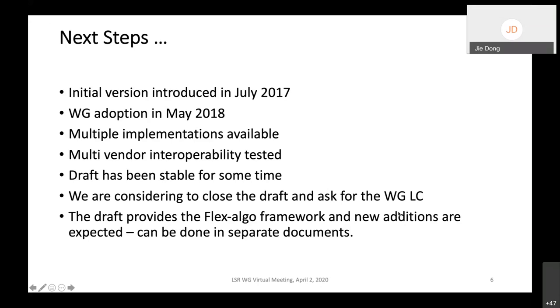No. But in some scenarios, there may be interaction between the protocols or instances. The redistribution typically happens to prefixes. We don't redistribute any other stuff. I haven't heard of anything else being redistributed, strictly speaking, if you use that word. So for me, it makes sense only to redistribute something which is attributed to the prefix. But the FAD, obviously your implementation can do this, but it doesn't need to be specified in the IETF draft. It's a local behavior on the router where you do this. If you do it, nobody prohibits you from doing that. At the end of the day, it's not going to cause any interoperability issue. But I would not tend to specify this in the draft.